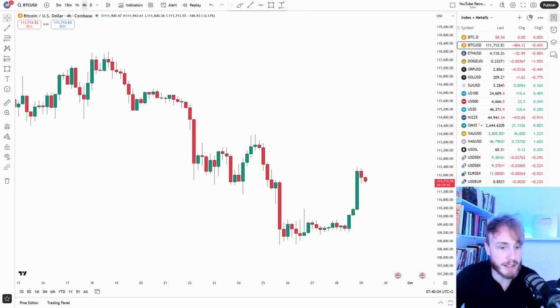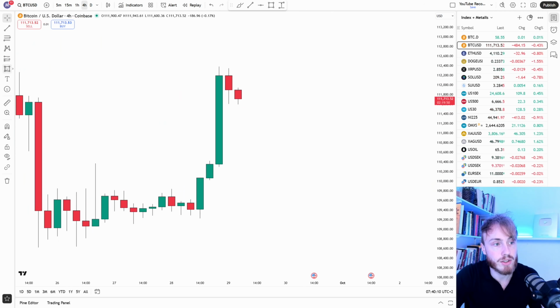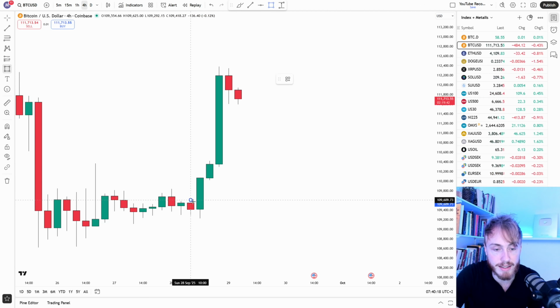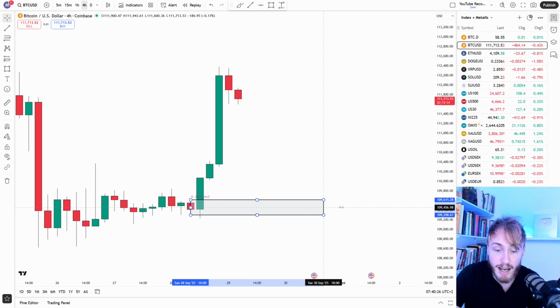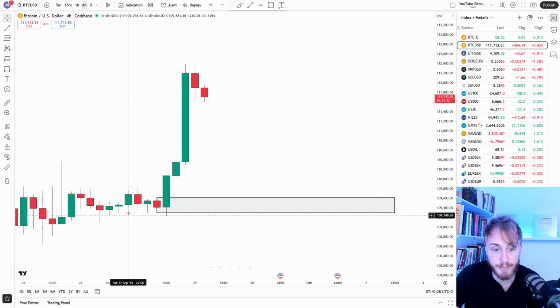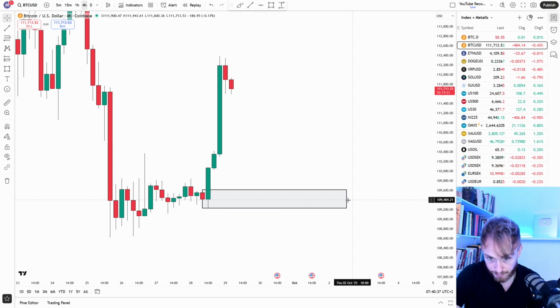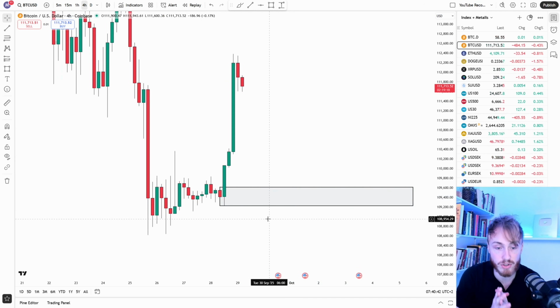And let me actually move the chart a bit here and make it a bit bigger so we can clearly see here. So I open up the rectangle tool, and method number 1 here is super simple. What you basically do is that you take the candle, the previous candle that happened before the demand started. So in this case, it is this red candle right here, and you simply draw the zone out. What I also like to do here is that I like to include the wick of the candle that started the move. So this right here is how, method number 1, how to draw out the demand zone.